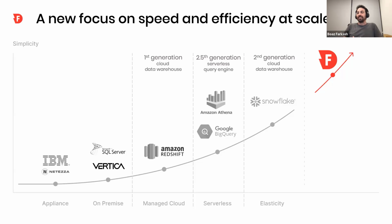However, if you're in the cloud using one of the modern technologies, that definitely doesn't mean that things are super simple suddenly. Mainly because the pace in which data increased has maybe outpaced the pace in which these technologies introduce new innovations. And if you have a lot of data, if you're here, you probably already know that dealing with a lot of data in the cloud is far from easy. And Firebolt came to the market introducing something new.